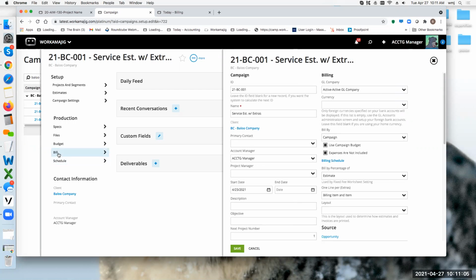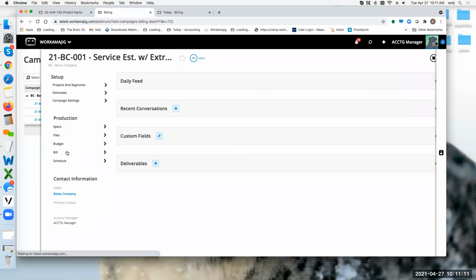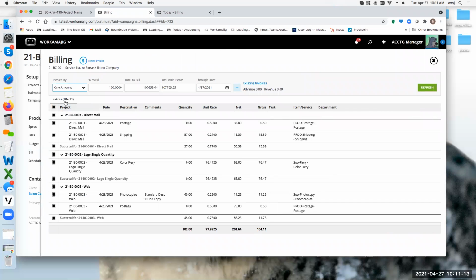If I come over to the bill button and I have these options selected, you're going to notice now that the system is actually bringing up any actual expenses on each one of my individual projects, so I can still continue to bill from within the campaign, just like you can within a project.